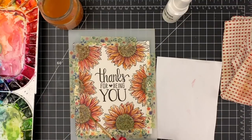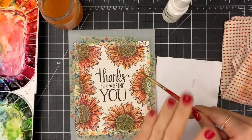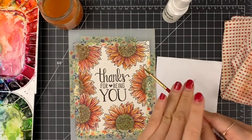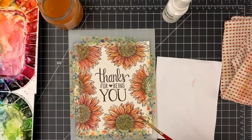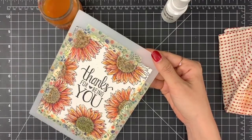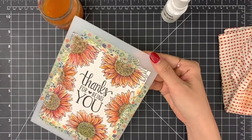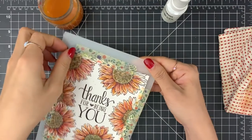To add interest on my background, I'm going to splatter the background with some of the paint colors I used on my flowers. On second thought, I decided to put together my cards first to keep my splatters nice and clean. I'm going to use my heat tool to speed up the drying time, but you can let your watercolor paper air dry if you want.